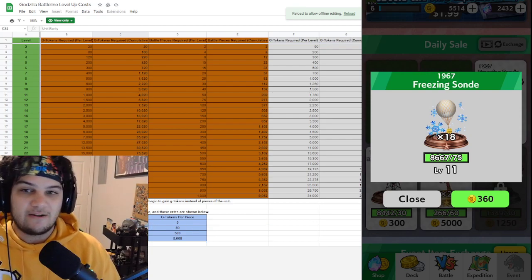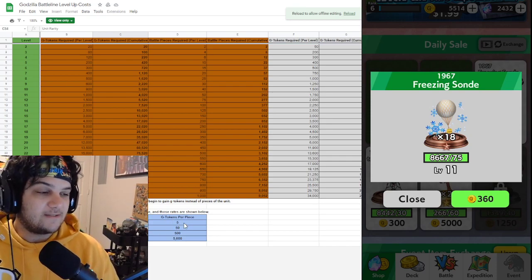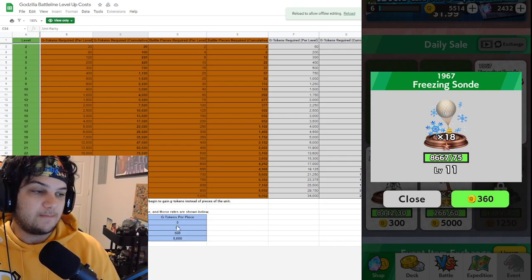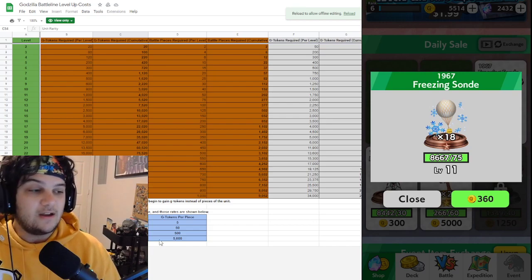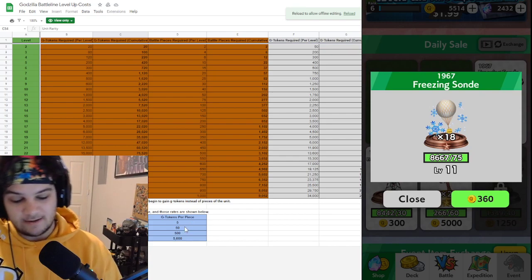So he has unit rarity, which is getting cut off by my camera, and then it says G tokens per piece. So a 1-star unit, per piece of their G token, is going to give you 5 G tokens. A 2-star unit per piece of their shards is going to give you 50. A 3-star per piece is 500, and a 4-star, if you have a 4-star at level 30, it's going to give you 5,000 pieces. So it goes up by a 10 every time.